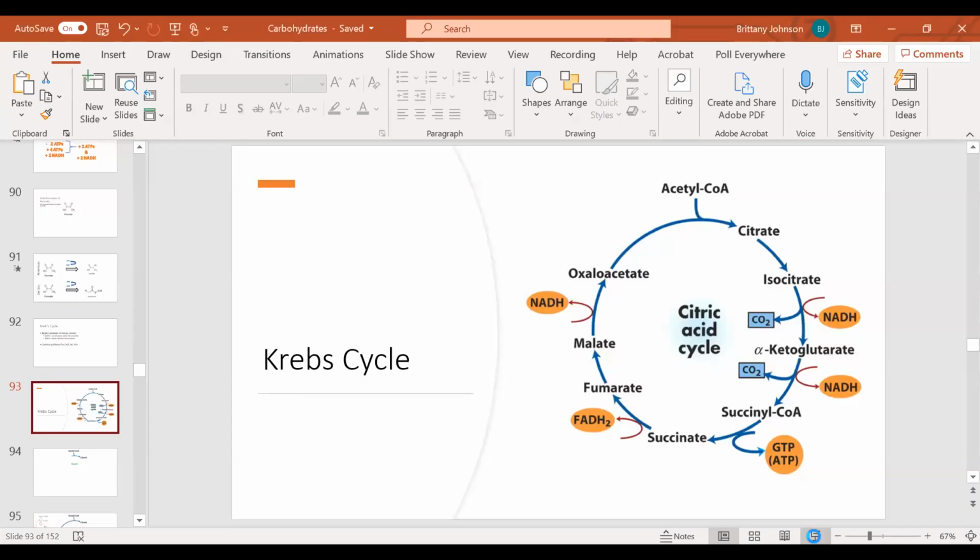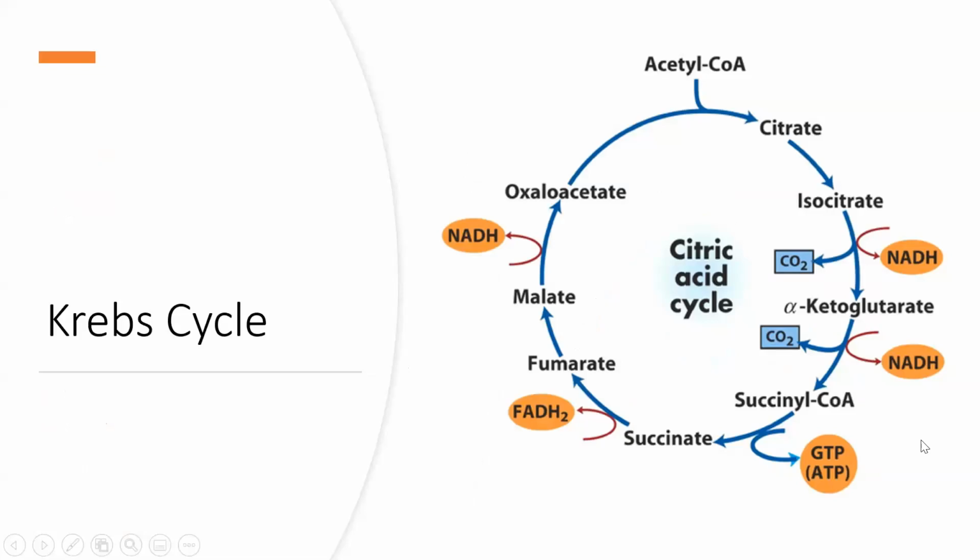All right, this video is going to cover the steps in the Krebs cycle. Now, the Krebs cycle is the primary oxidative phosphorylation of all three macronutrients coming into the matrix of the mitochondria using acetyl-CoA and going through this cycle. So again, remember that when we're looking at glycolysis for this unit, the two pyruvates get converted to two acetyl-CoAs, so everything that we go through here, there's going to be two of them.